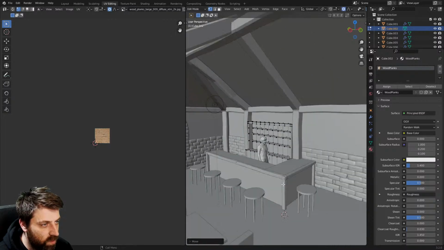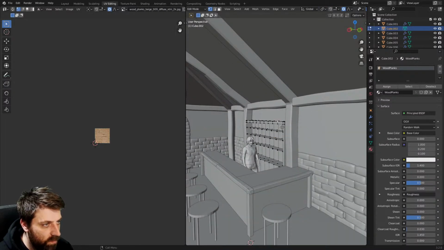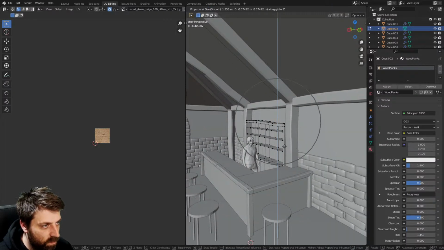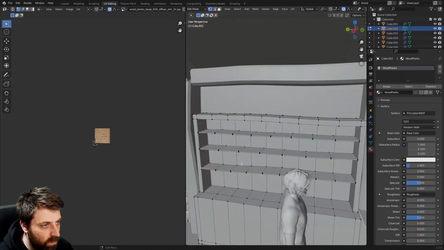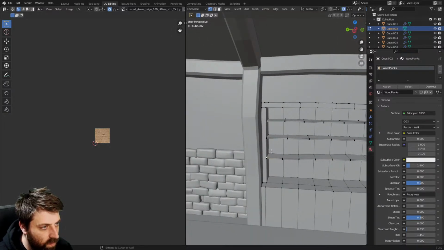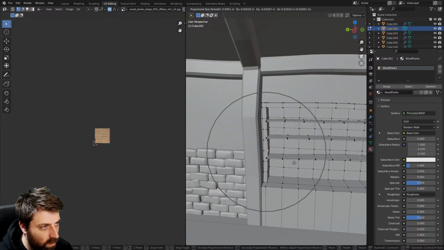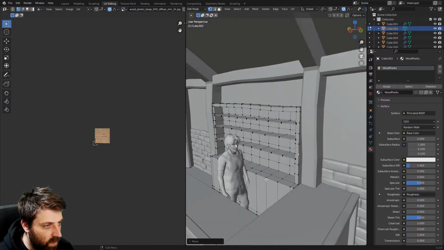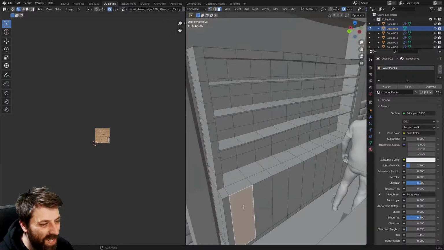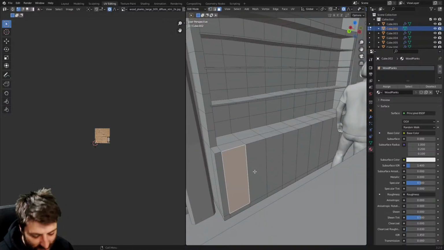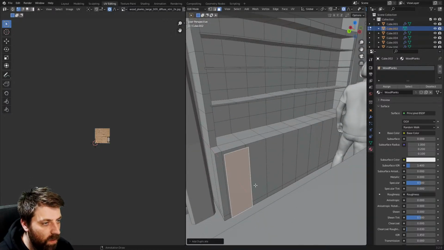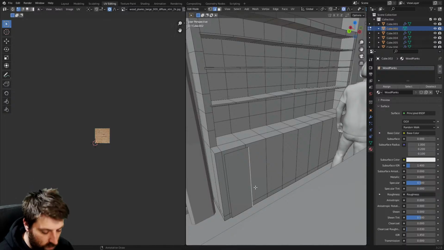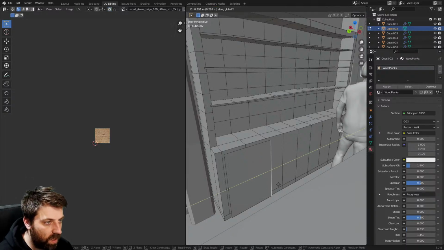You're very straight. There we go. Just trying to give it a little bit of deformation. It's all about the deformation. All right, let's go O, G, Y.